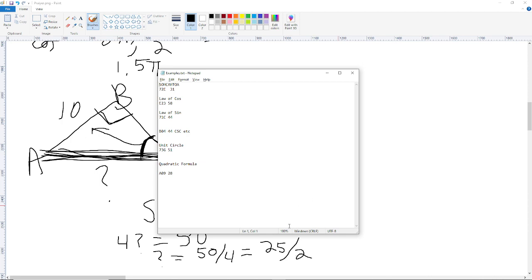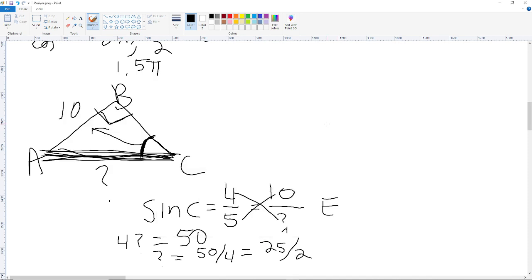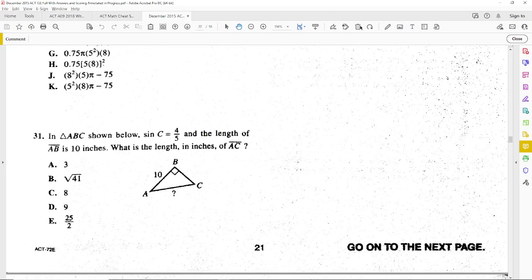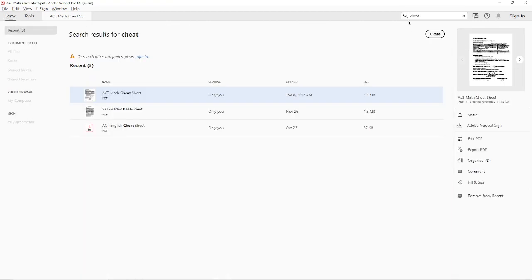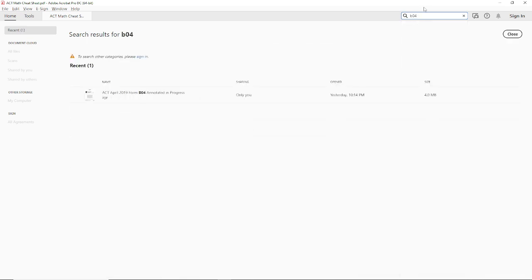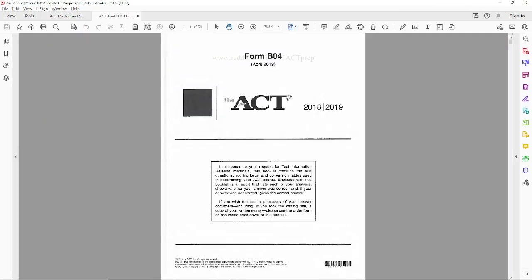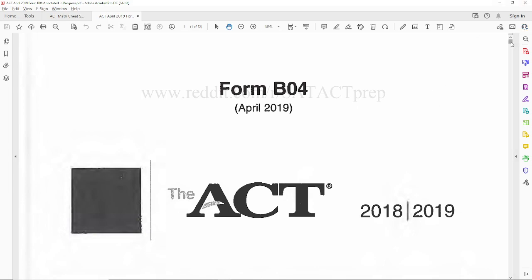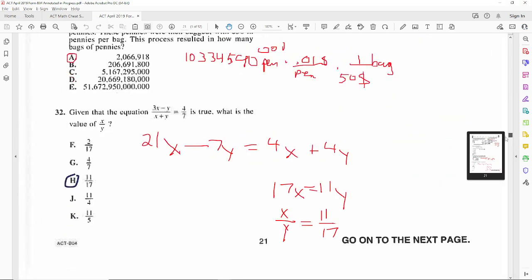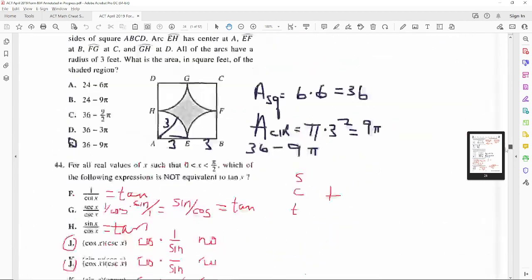Let me see. We want to save law of sine and law of cosine for a moment. Let's look at these different things with cosecant, secant. This is B04, number 44. So let me close this one, and I'll leave that open. B04, number 44. How do I search? Here is B04. I have many, many tests. 80-some tests. B04, and then it says number 44. Sometimes I miswrite these numbers, so we have to be clever.